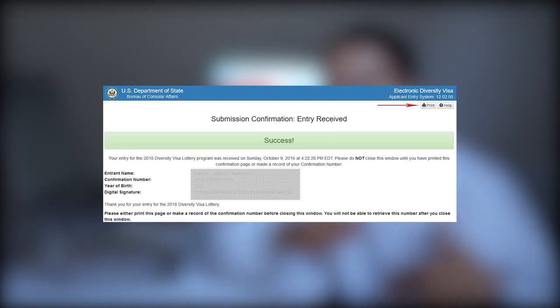Like I said, sometimes towards the end of that period where you can apply, the system gets very sluggish, so make sure that you do have a good internet connection, and also try to apply as soon as you can. And if you keep receiving a failure message, you have to try again and again. But the last message that you will receive will be a success message. It will have your information, and it will also have a confirmation number, and that confirmation number is very important.